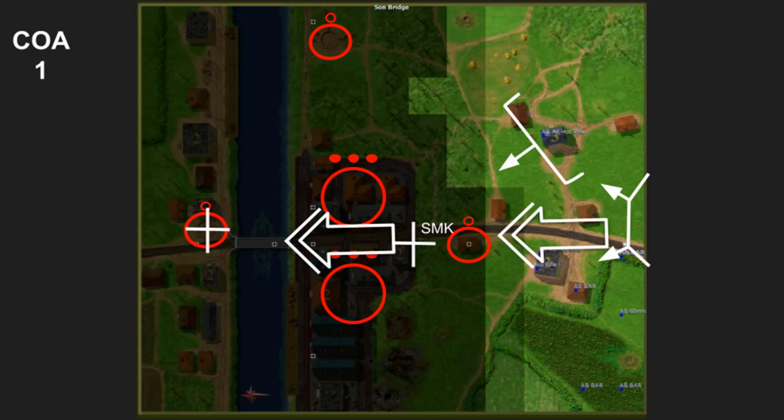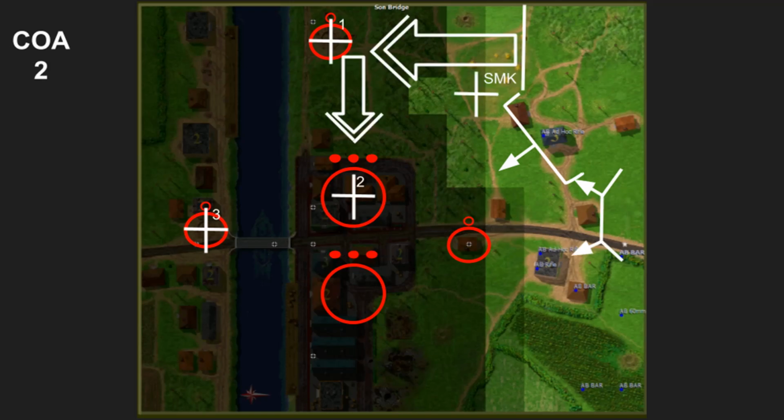This is a feasible plan, but for 2 factors. First, I only have an understrength company with understrength squads, which will make it hard to overwhelm the enemy with either numbers or superior firepower. Second, there's too much risk of being caught in a crossfire, either in the advance to the town or in the town itself. My second course of action is a right flanking attack on the town.